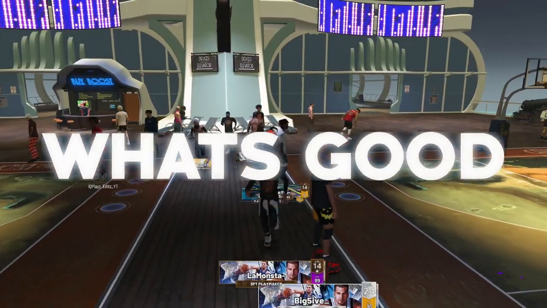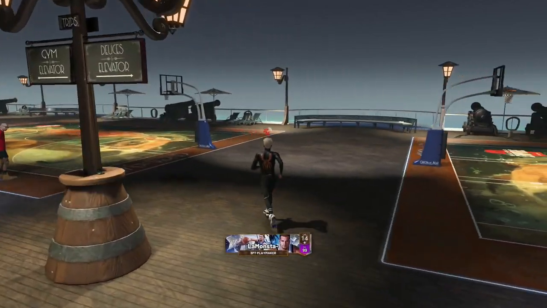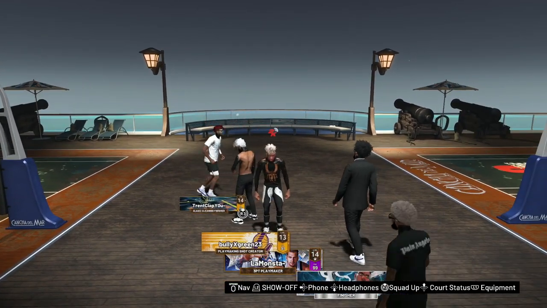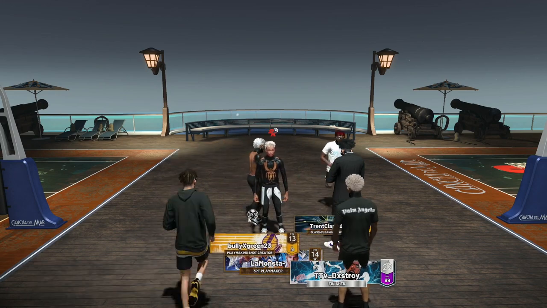What's good here? It's your boy LaMonsta with another video. As you guys can see from the title and the thumbnail, today I will be using my 3-point playmaker with lock takeover. We about to test out an overpowered badge for season 2. Mike Wang changed it. I'm gonna put the tweet on the screen.